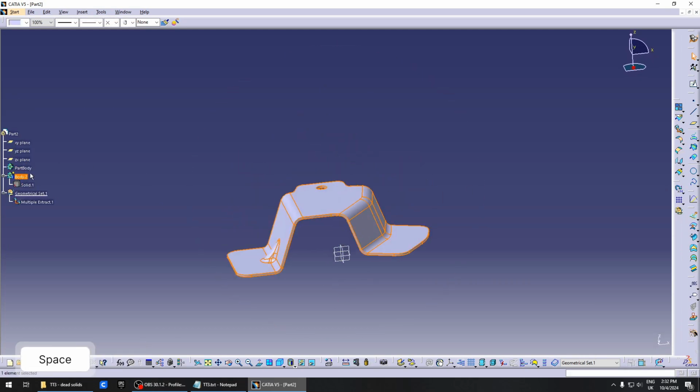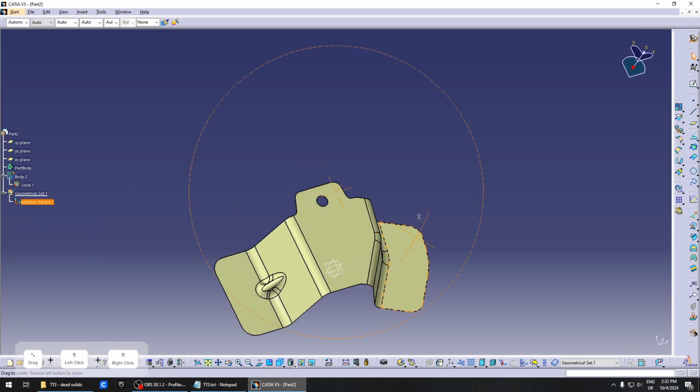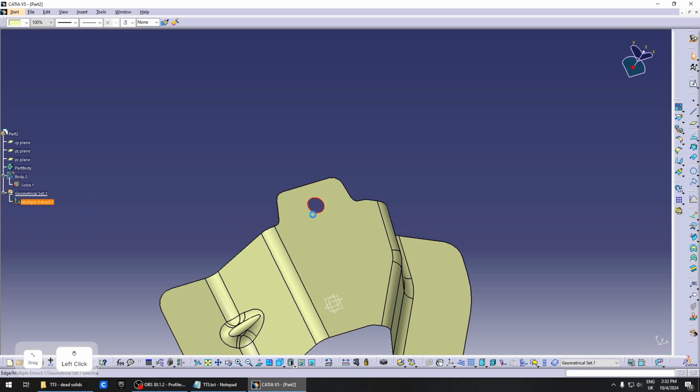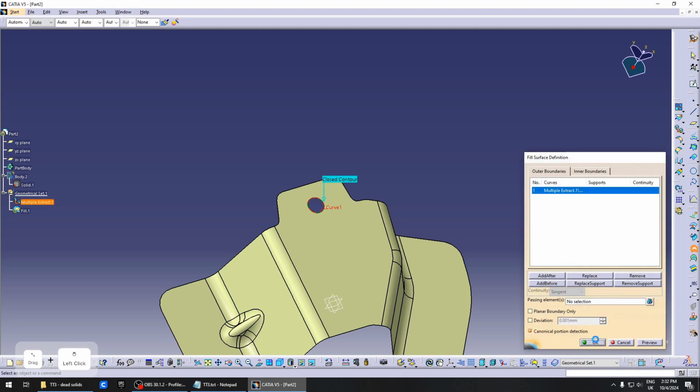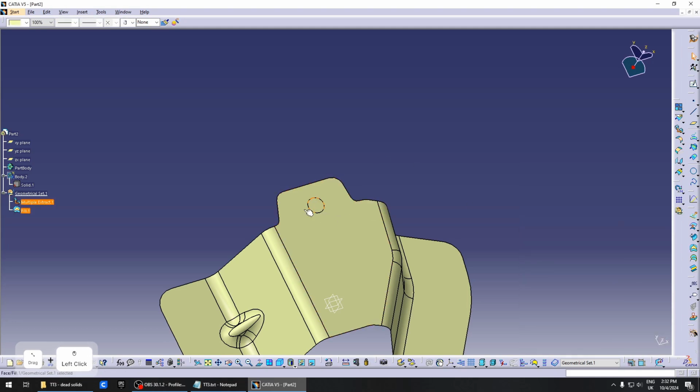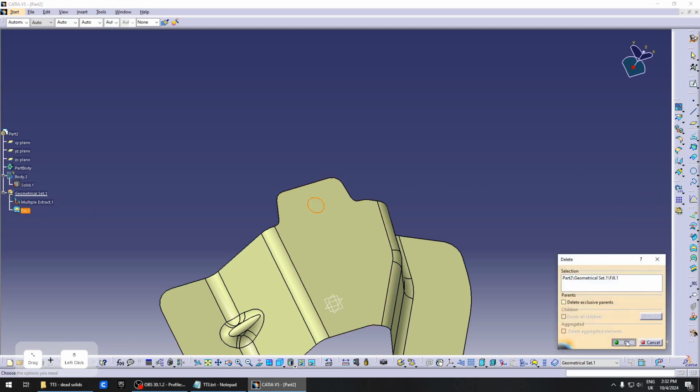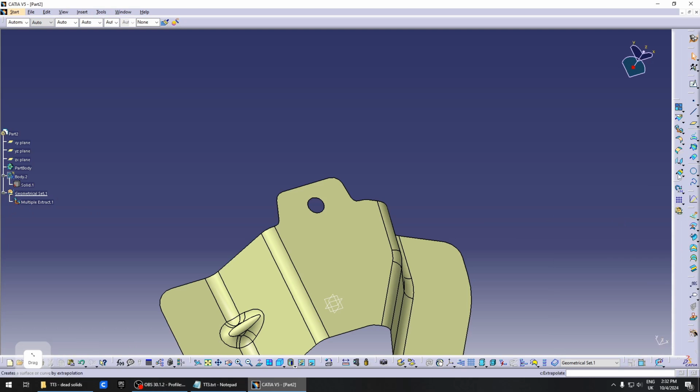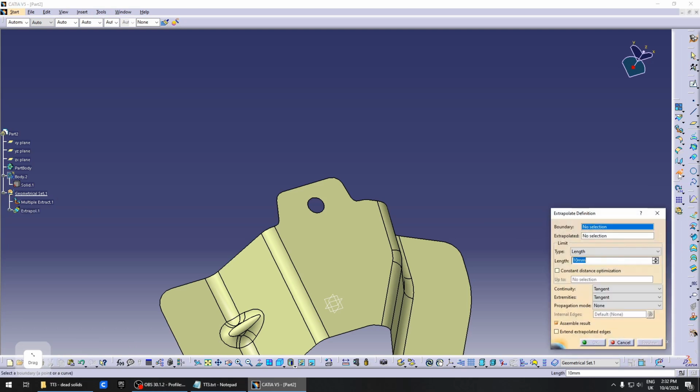We can go ahead and hide the body. We don't need it anymore. First tip is, how do we plug this hole here? If you would say just use a fill, you would be wrong, because using a fill does this, and you still end up with a break in the surface here, and you don't want that. Doesn't look really professional. So what you want to do is use the extrapolate feature.